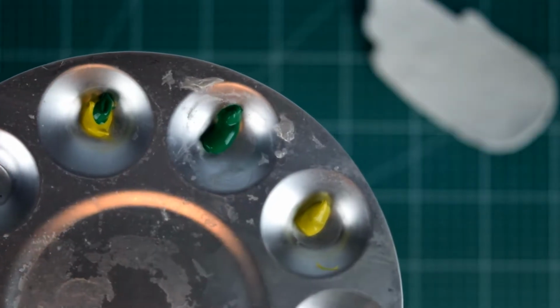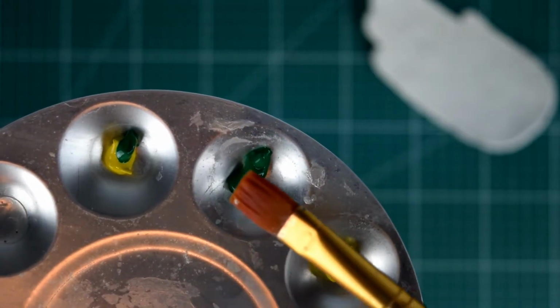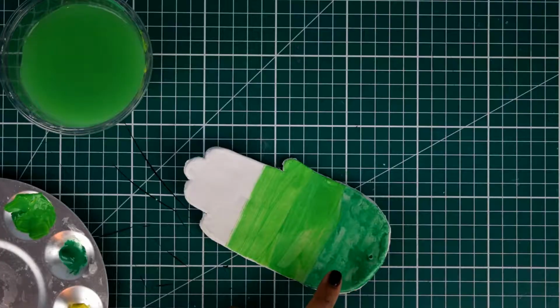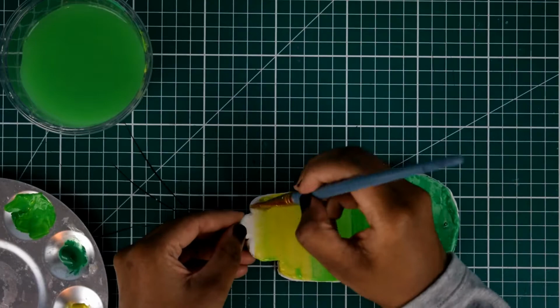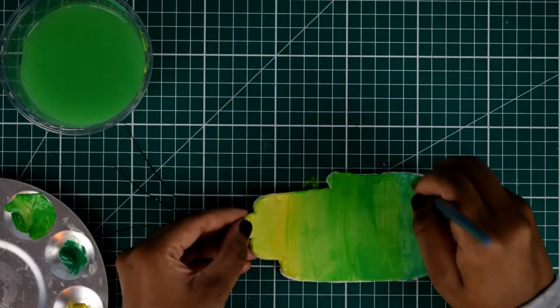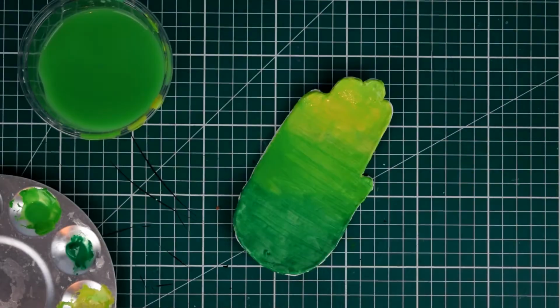Great, so now that I've let my clay design dry overnight, this is what it should look like, and now it's time to paint this. So for this I'm going for an ombre look, so I've gone for yellow, green and a blend of yellow and green. I actually started painting this from dark on the bottom to light on the top. So what I'm going to do is paint the top part yellow, and it doesn't look so great now, but I'll just keep blending this till I'm happy with the effect.